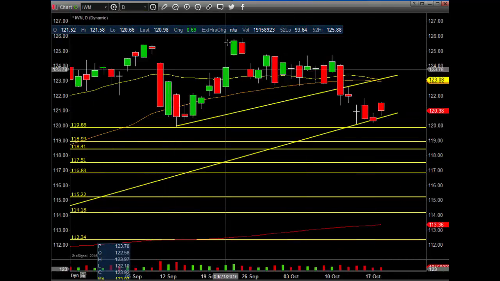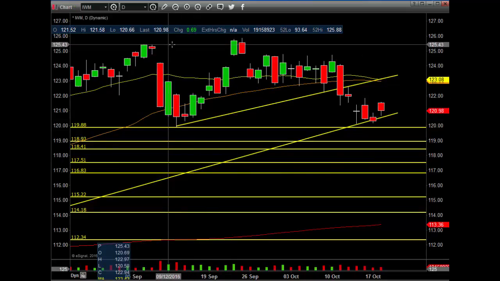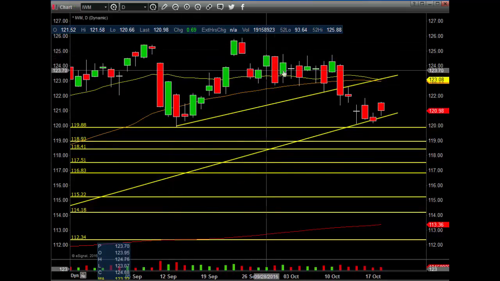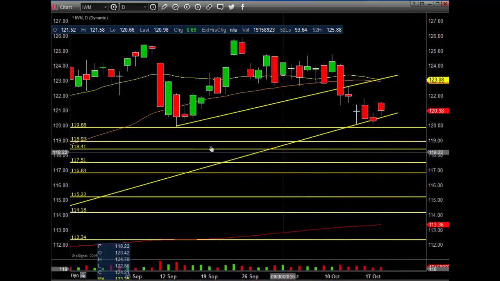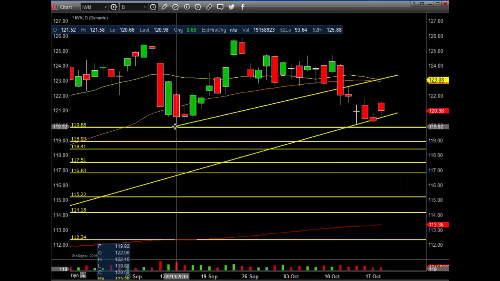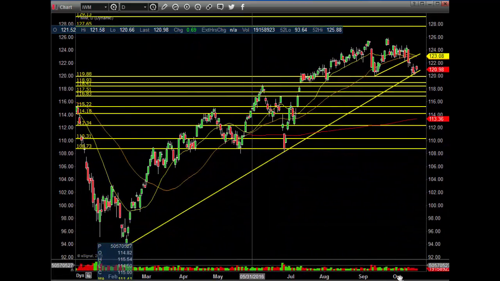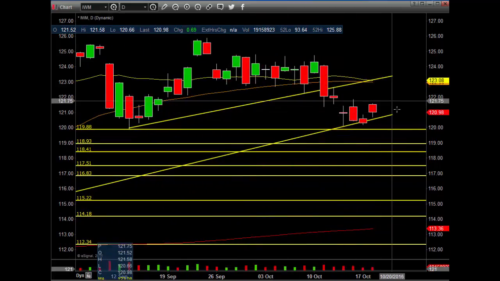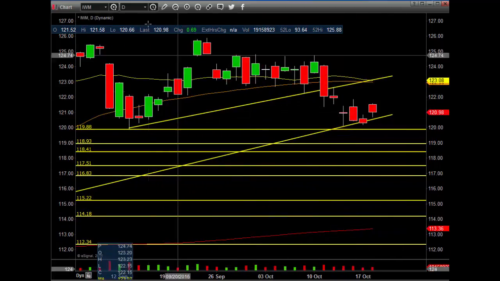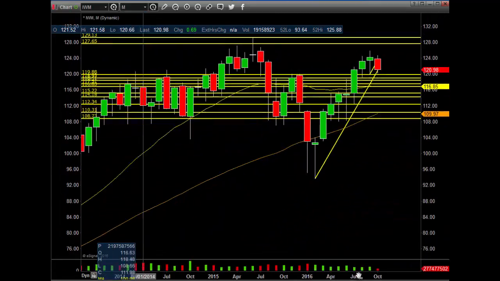Daily, same thing. They tried to launch this thing up. We filled the gap, got above this high, never did. Reverse bearish pattern, micro bearish, came in below the MAs, chopping around. Same thing. We're into this big support area, and we're also into this trend line that comes down from here. We're holding on to that. So if this continues sideways, these are going to curl down into price, and that should send this thing lower. Again, the IWM's been lagging, so you have to keep an eye on that.